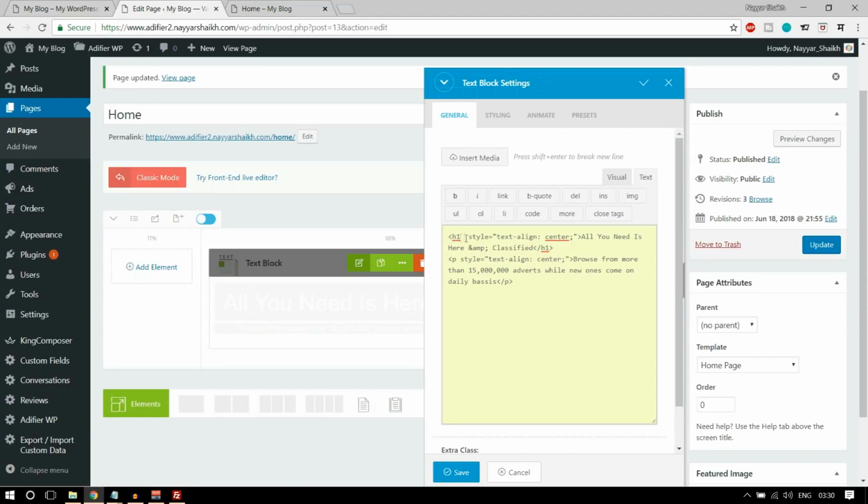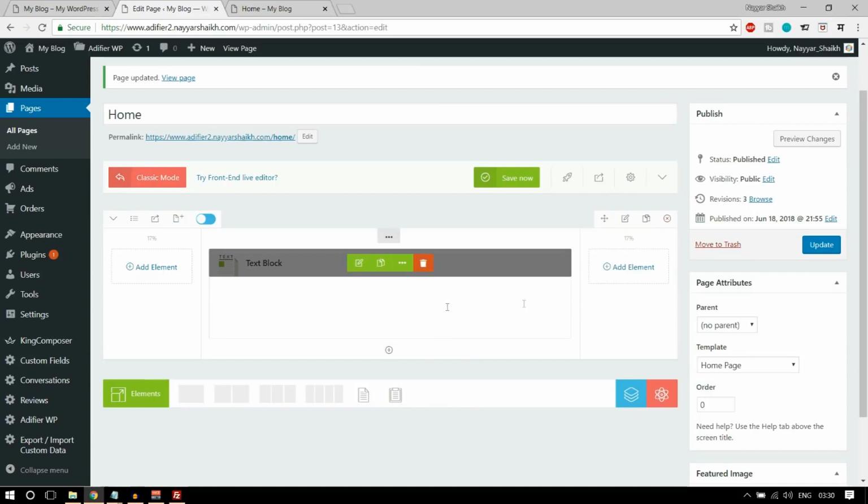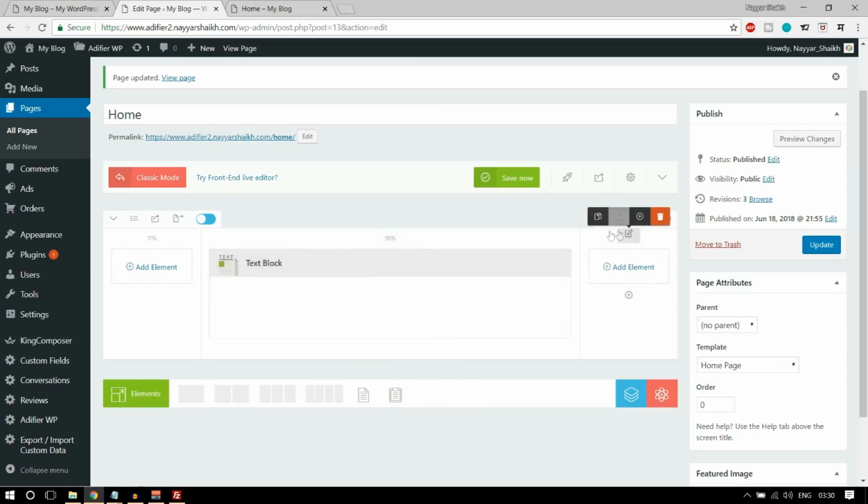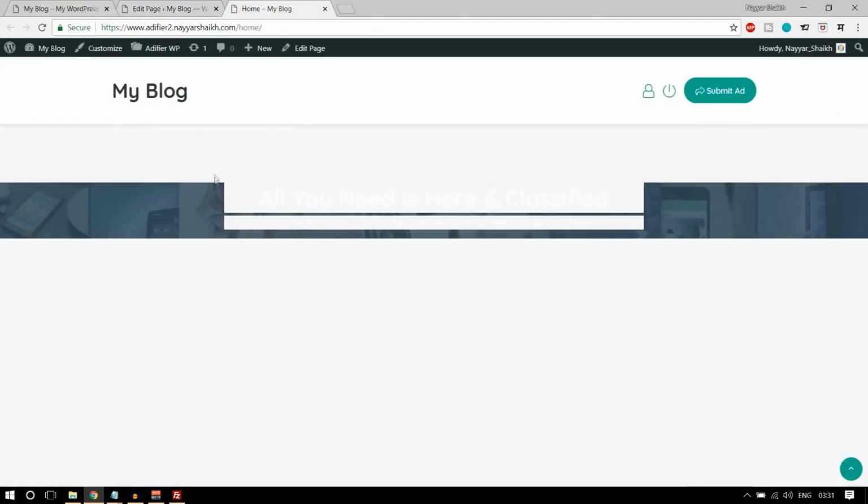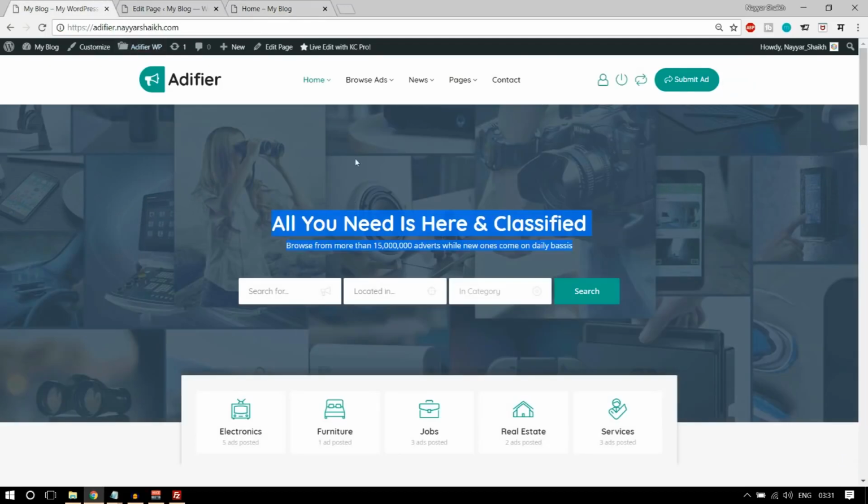After H1 you can see on the screen, paste in this thing. Again after P, paste in this same thing, style is equal to color, whatever it is. Now click on save. This will solve the problem. Now we need some gap at top and bottom. So you can see we have some gap at top, we have some gap at bottom.